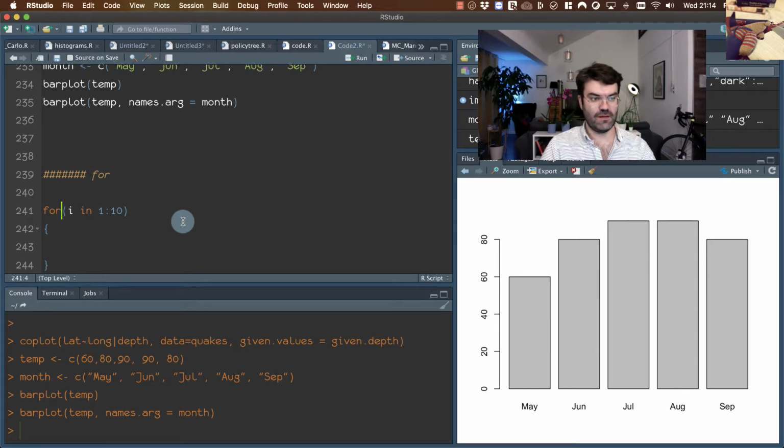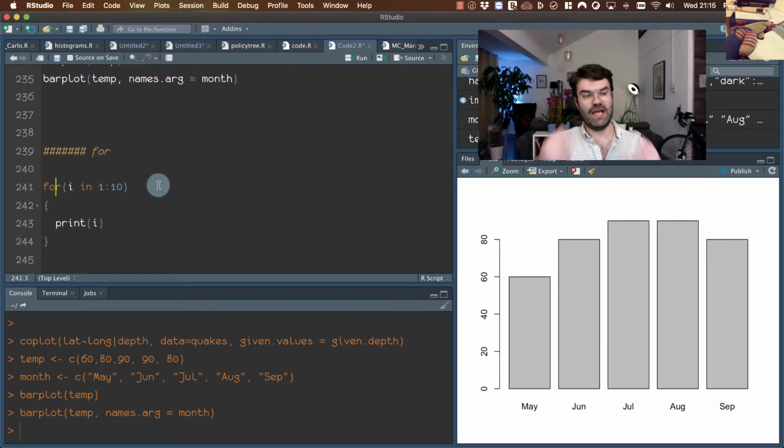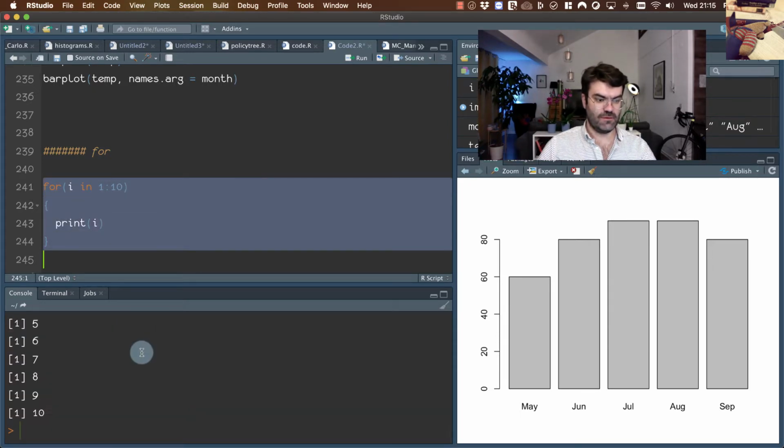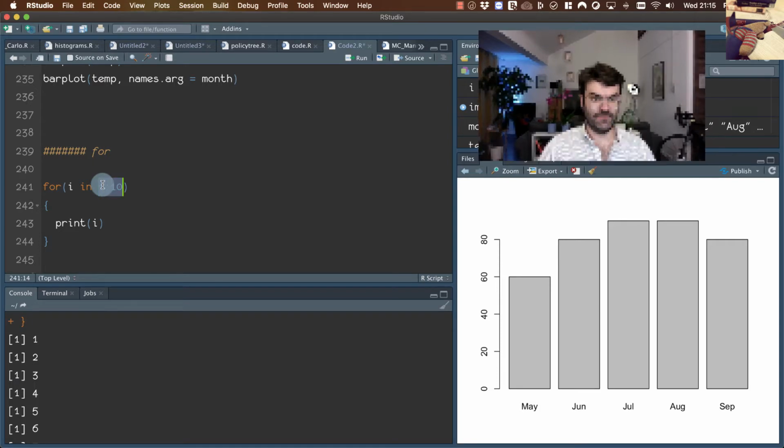If we write something like this, and here we write print(i), then in every loop our i will take the value of the very first element, and then after executing the first loop, it will move to the subsequent element of this object until the very end. So here we're printing all elements of a sequential vector from 1 to 10.